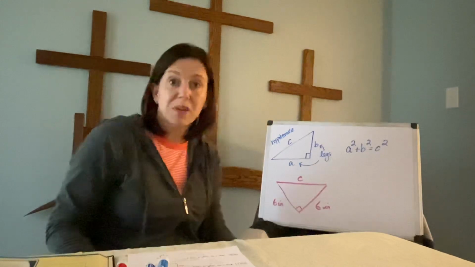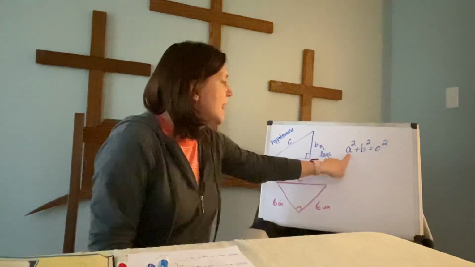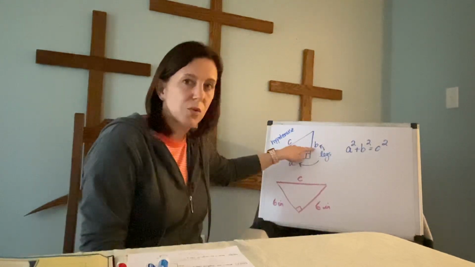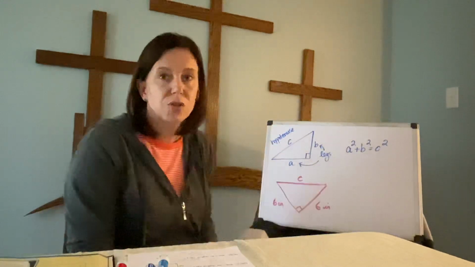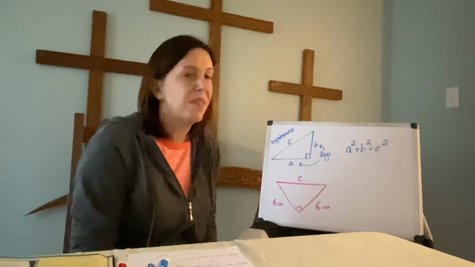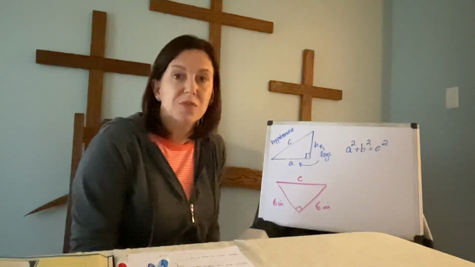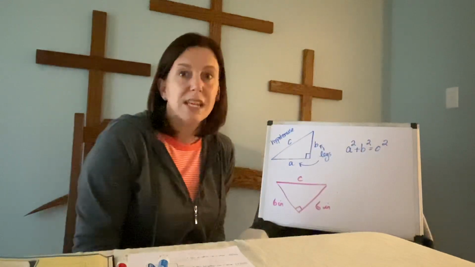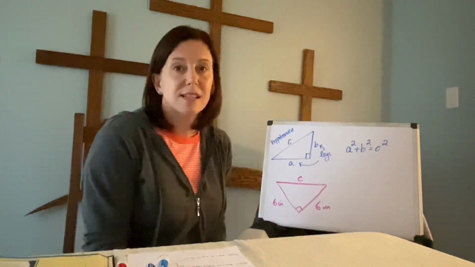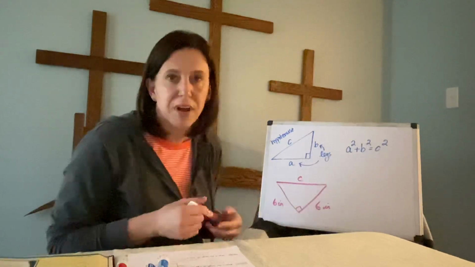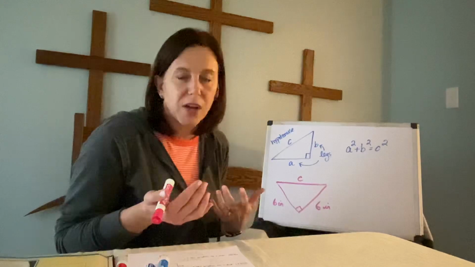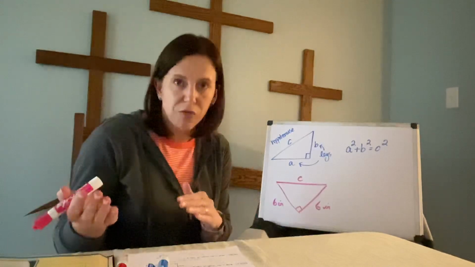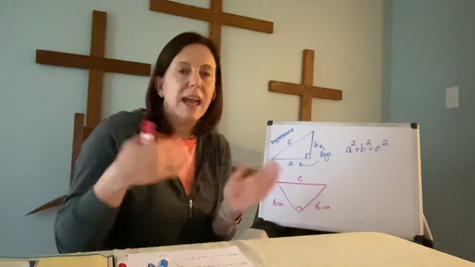Well, there's a relationship in those lengths, and we know that one leg squared plus the other leg squared equals my hypotenuse squared. We simplify that and we say the Pythagorean theorem says a squared plus b squared equals c squared, knowing that c is always the hypotenuse. It is always the longest side of a triangle. So we're going to do some practice problems today that just apply the Pythagorean theorem and also get us comfortable with how to solve equations that have squares and square roots in them.